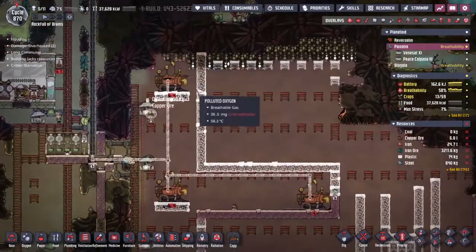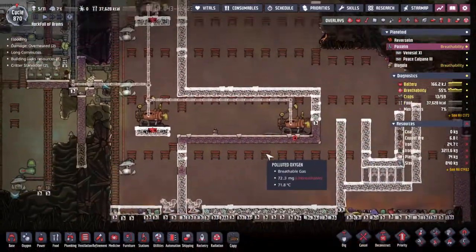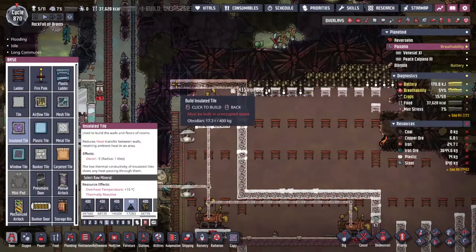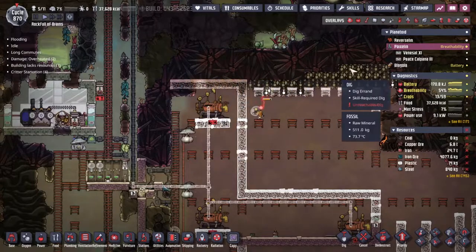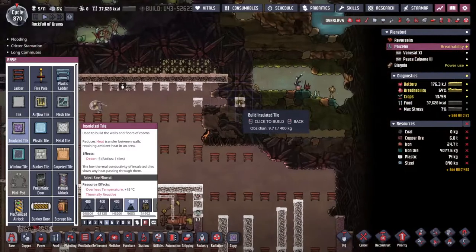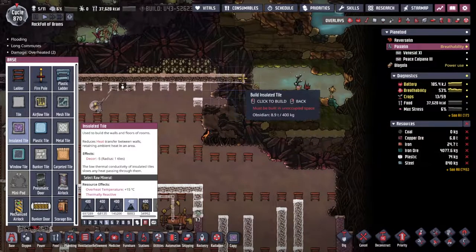I'm hoping that we can get these layers built up, these insulated tiles built up, and then I think we're going to put a small, in fact let's move this over like this, and then we can build a small access way over the top of everything. I'm even tempted to continue across like so. Okay, yeah, that I think is going to work well for us.